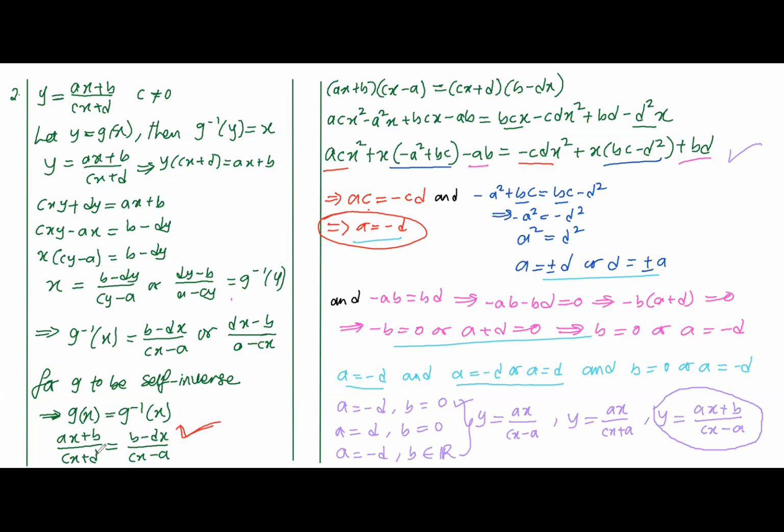If A is equal to D, then we are saying (AX plus B) divided by (CX plus A). That doesn't look right. So I will just stick to this, and I'll take this off. So there'll be no need. We just compare one coefficient. Let's make it simpler. Okay, the coefficient of x squared will do the justice. Then on AD equals BC, let's see what that looks like.